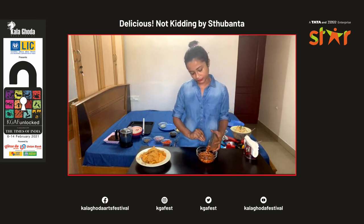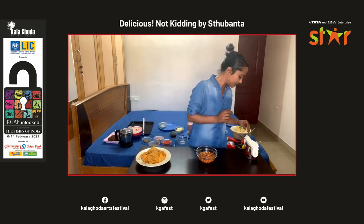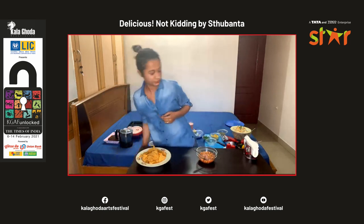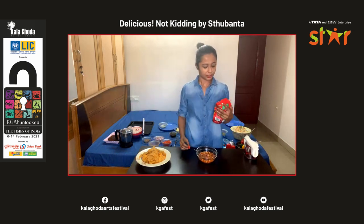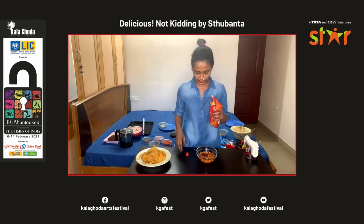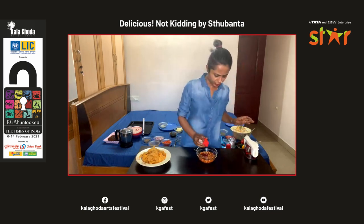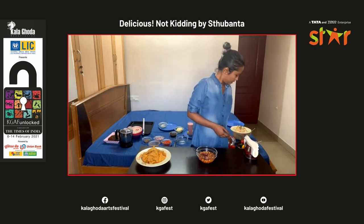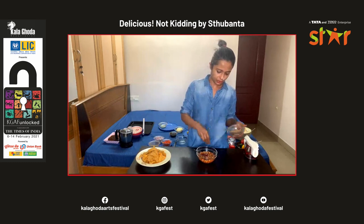Okay. I have my baked beans. Into this, once again, first I'm going to clean my hands. I'm going to take the Sunkist tomato ketchup. I really like the name, you know, Sunkist. Actually, the color kind of says it all. It looks sun-kissed. And I'm going to add a teeny tiny bit of salt, not too much, just a little bit. And I'm going to add some pepper. Since we are Indianizing it, we are going to go in with some chaat masala. A couple of pinches.